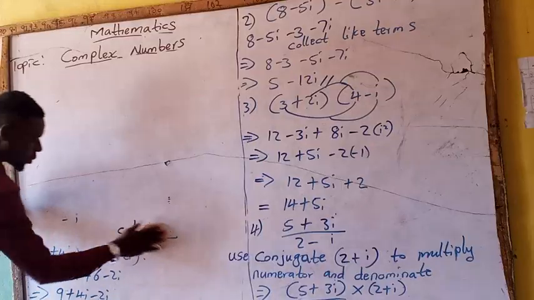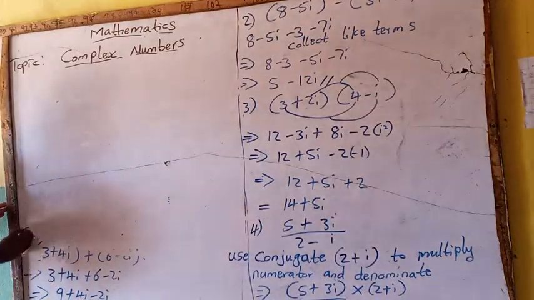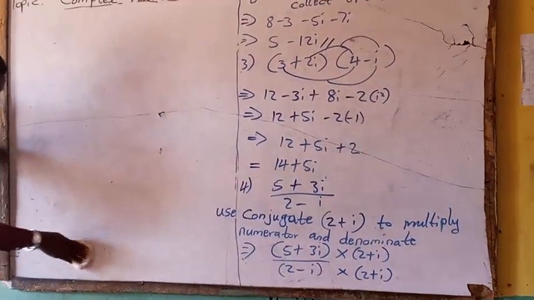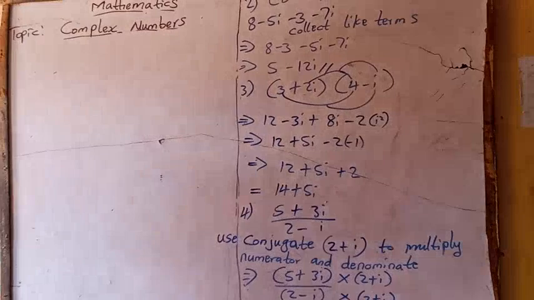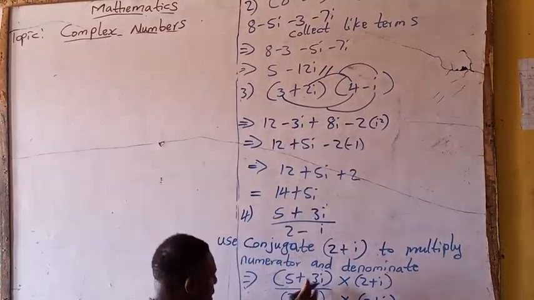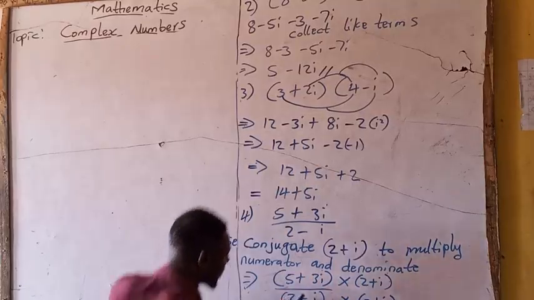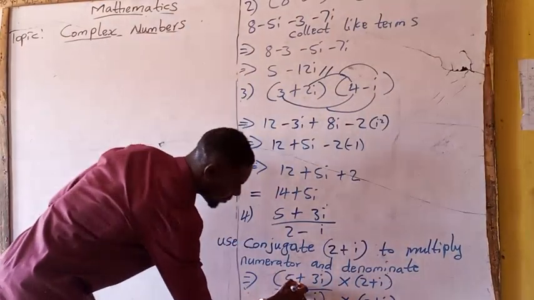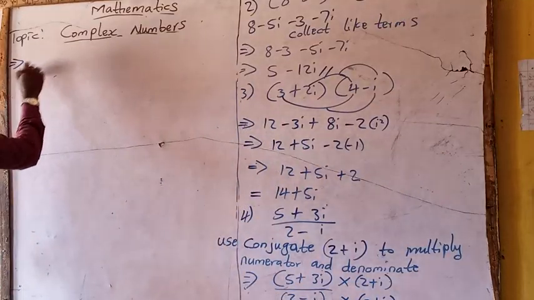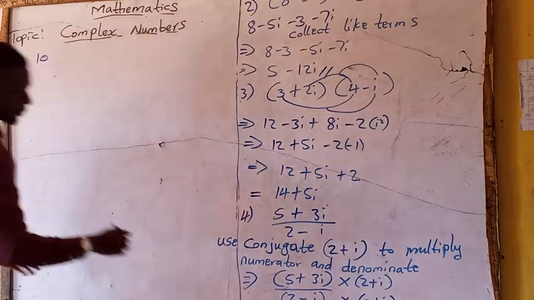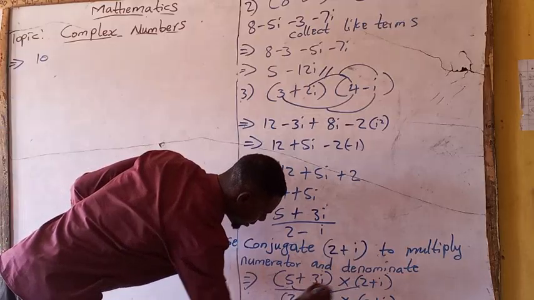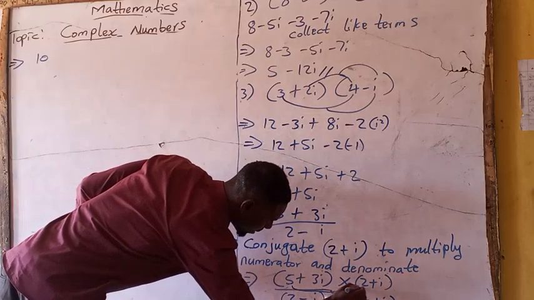So at this point now, let us multiply, just like we did for the multiplication aspect. Let us multiply, solve for the numerator, and solve for the denominator. Now come to this part. It's just like what we have done previously. Use this bracket to multiply this bracket. Now, 5 times 2 will give us 10. Use this one to multiply this, and then still use this one again to multiply i.